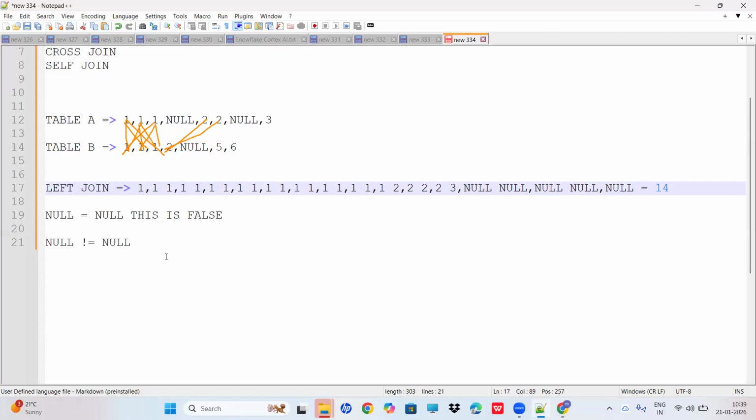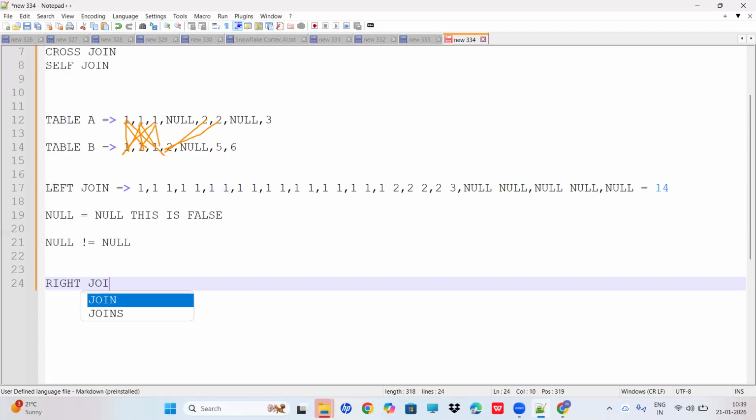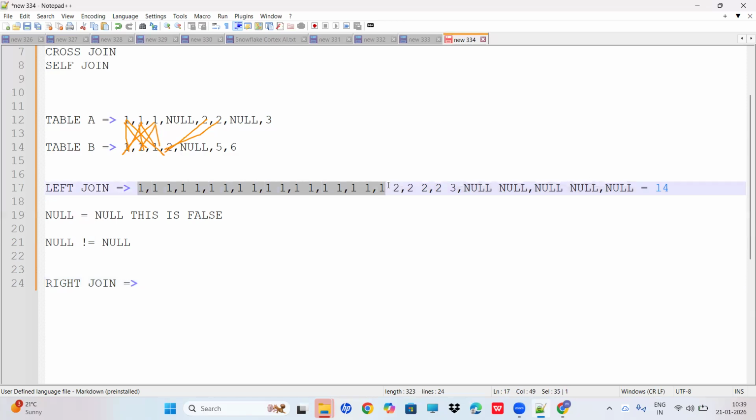So now we go with the right join. Now we are seeing from the right side. Here again, this is the common thing: we have three ones and three ones, so 9 values we will get here also.